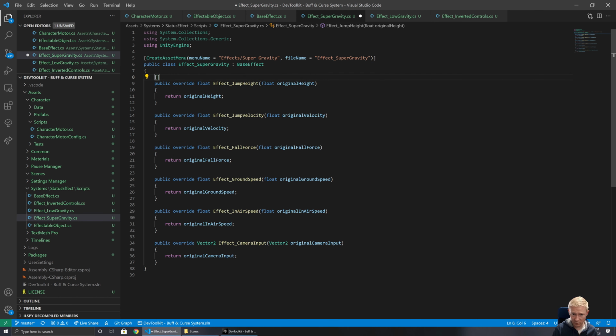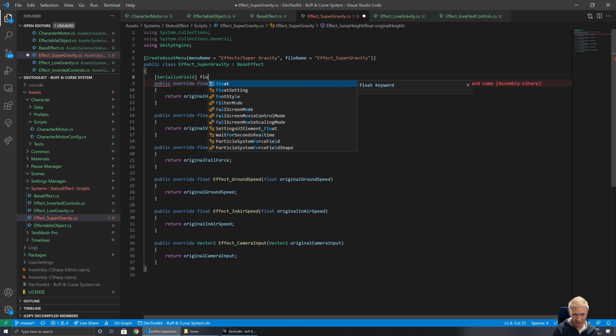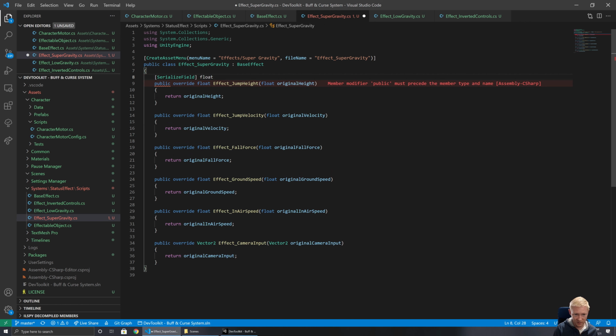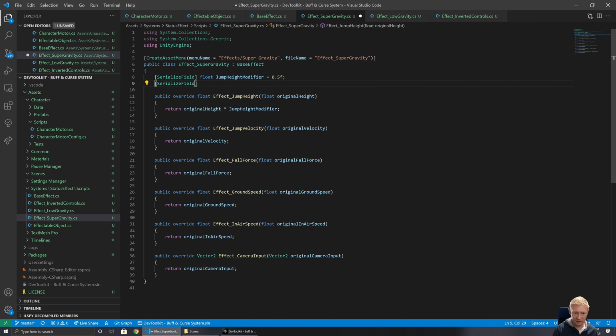I think for my supergravity one, let's set up a couple of fields here. So we could have a jump height modifier, well, for supergravity, we're going to reduce it by 50% of what it was. So we just multiply. Similar thing with jump velocity modifier.